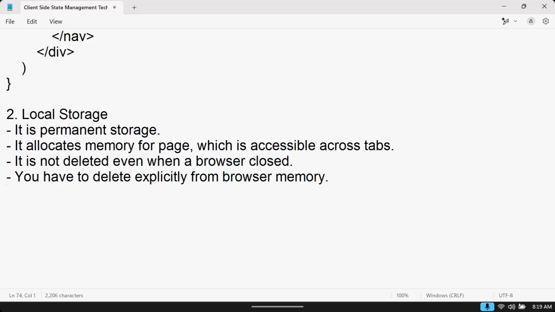Local storage is the same as session storage in methods, but session is temporary. This is permanent. Local storage is permanent.